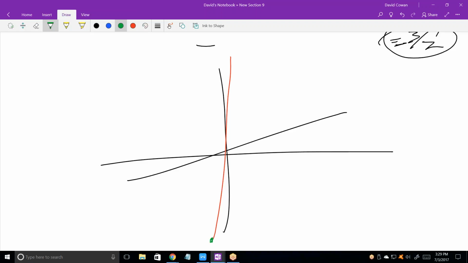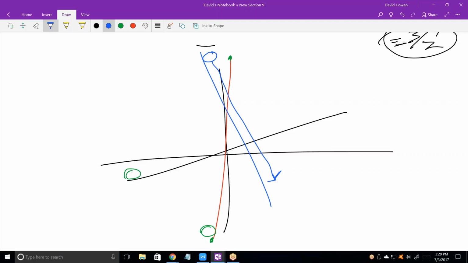Notice that goes from lower left to upper right. If I were to put a ball right there, it would not roll uphill. That makes it a positive slope. Just like if I were to put a ball there, it would not roll uphill. That makes that a positive slope. Now, if I put that line on there, what's that slope? Negative. Correct. Because if I put a ball right there, it's going to roll downhill. That makes it a negative slope.